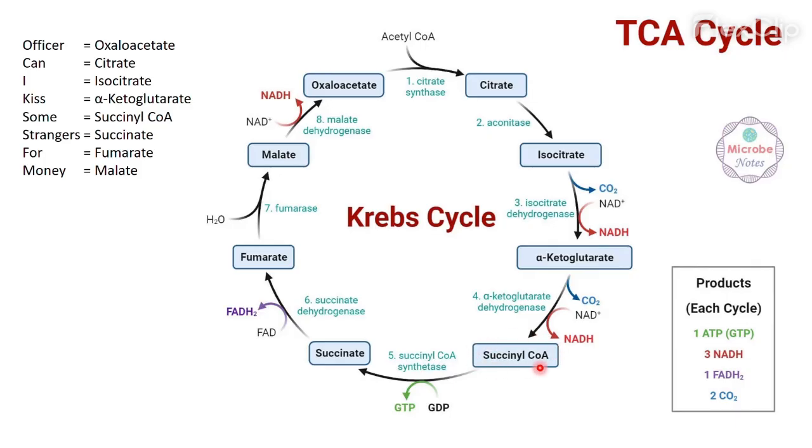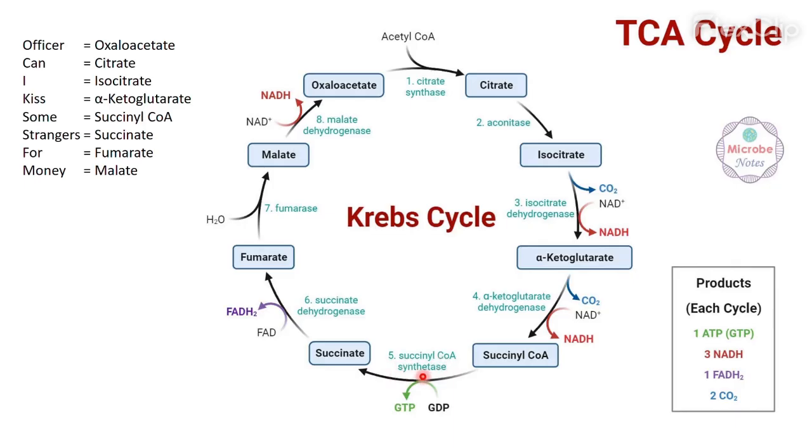Then the succinyl-CoA synthetase enzyme will produce succinate. Here you can see the word synthetase, and it will come to your mind that it should produce succinyl-CoA. Why is it producing succinate from succinyl-CoA? It should be the other way around, right? Actually, when the enzyme was discovered, it was the other way around. That's why it is called succinyl-CoA synthetase.